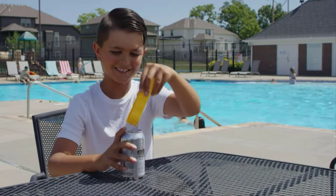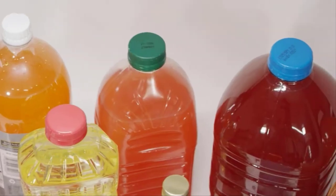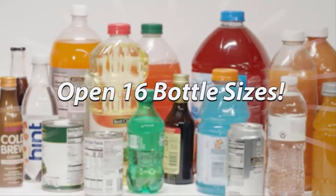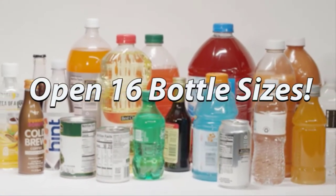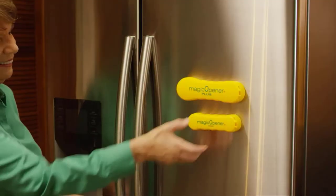Pop that tab of soda in a sec. Protect your nails from all kinds of pull tab cans. With the Magic Opener Plus and Mini, you'll open and seal over 16 sizes of plastic bottles and even flip top cans. It's simple, it's safe, it's effortless, and they're always where you left them.